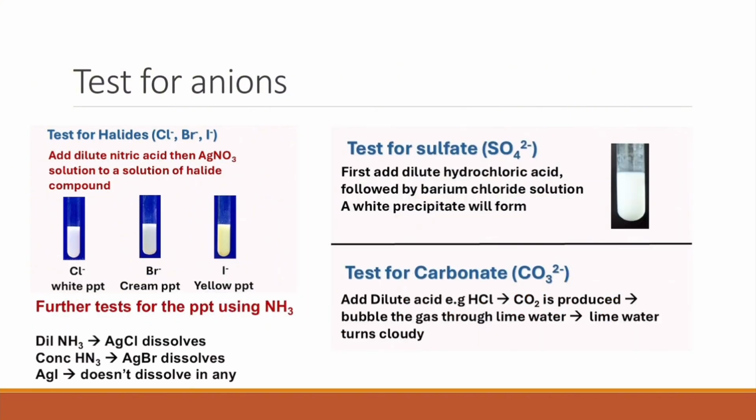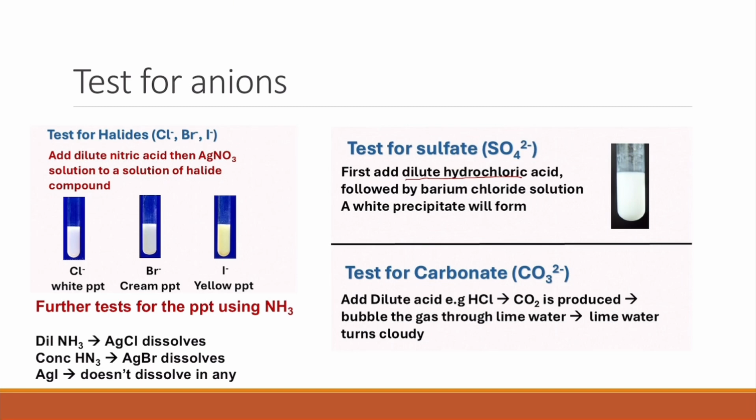And very quickly, the chemical tests that you need for paper one. We talked about the test for halides. Now let's talk about the test for sulfate. Sulfate is tested with a barium salt. You add barium chloride to the sample which has the sulfate. If a white precipitate forms, then it's sulfate. But before you add the barium chloride, you need to use acidified barium chloride, or use dilute hydrochloric acid first, also to exclude the carbonate, because barium carbonate is a white precipitate as well.